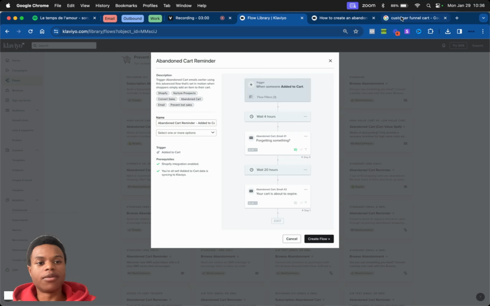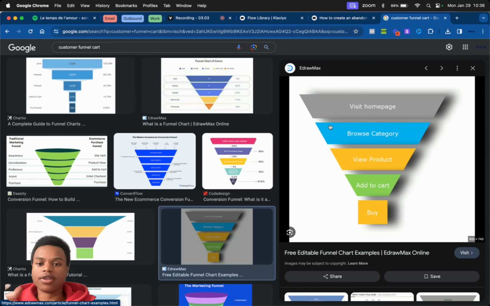And if we click right here, it proves my point even further. If we click on some random funnel on Google, we'll see visit homepage, browse category, view product, and add to cart, but you don't see a checkout. It's just completely neglected. Now, like I said, there are similarities between the abandoned cart and the abandoned checkout, but these are still very, very different audiences. Because when you go into Shopify, or any type of web host online store, you get to add to cart, and then you don't even have to go to checkout. So those are two different demographics we need to talk to.